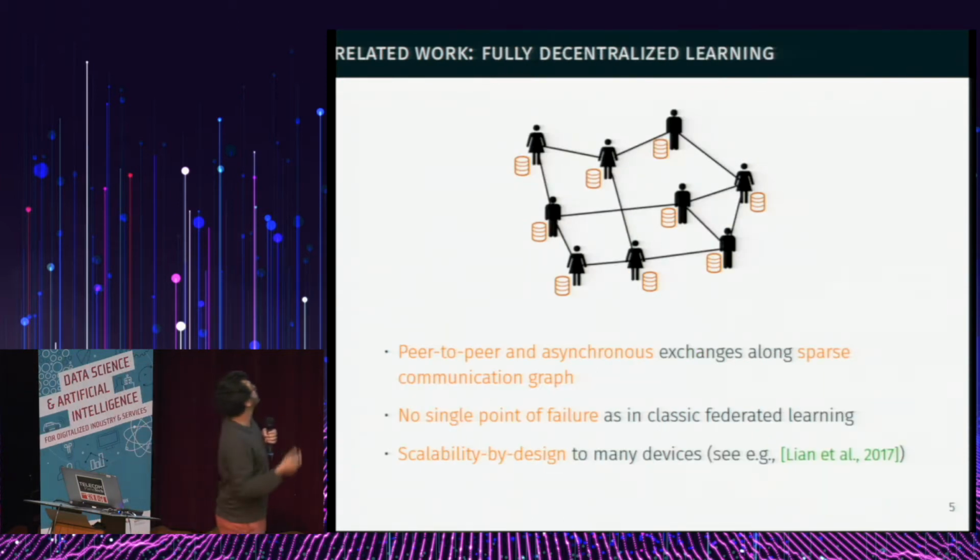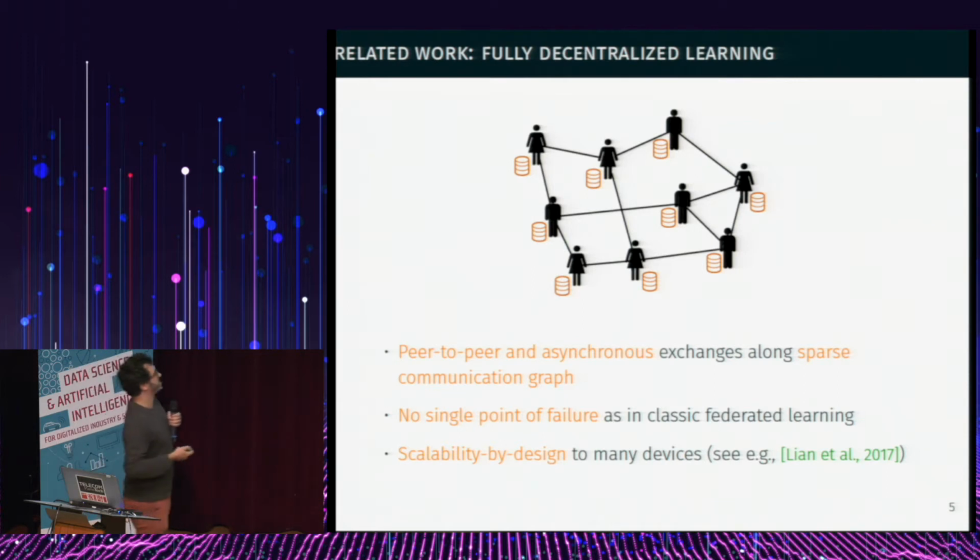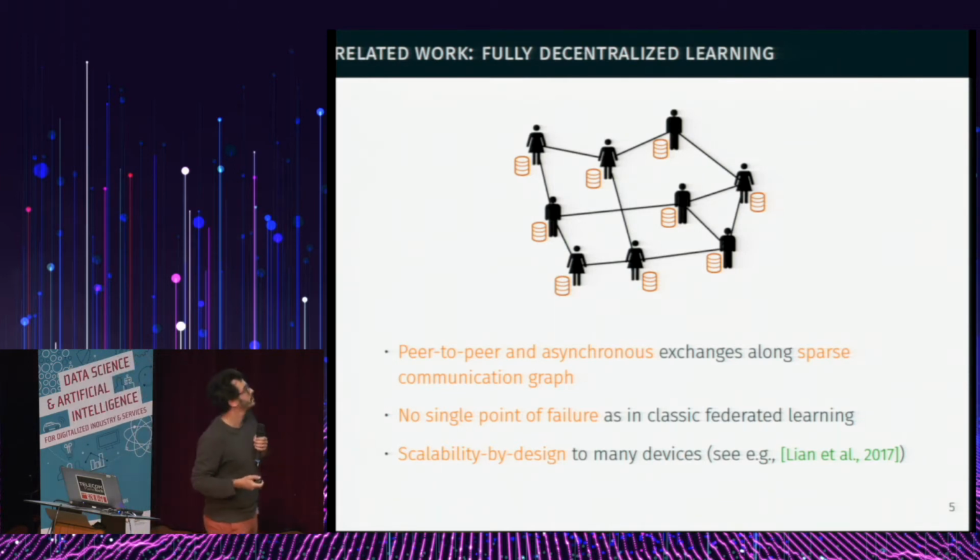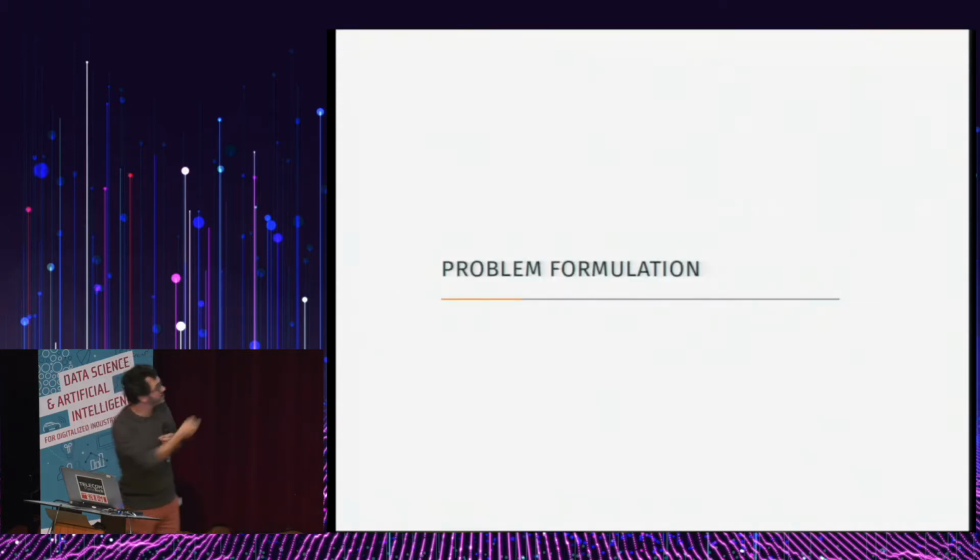Okay, so what we're going to be interested in for this talk is more fully decentralized learning, which is this learning in a graph thing. Okay, we don't have any master anymore, and essentially the devices exchange by some peer-to-peer asynchronous message passing along a communication graph. Here an edge between two devices tells you that they can exchange messages, and still everybody keeps their data, and you can design algorithms that look a little bit like the previous one, where devices locally make updates to models, and then they share with their neighborhood. Okay, so this avoids the single point of failure problem, and typically this scales very nicely with the number of devices. Okay, so we're going to be working in that framework.